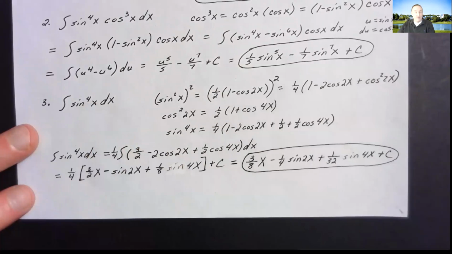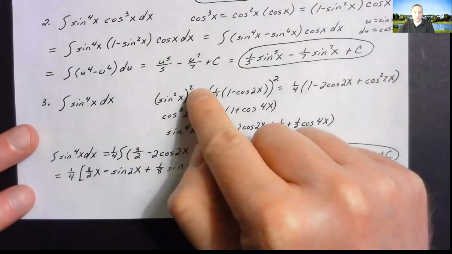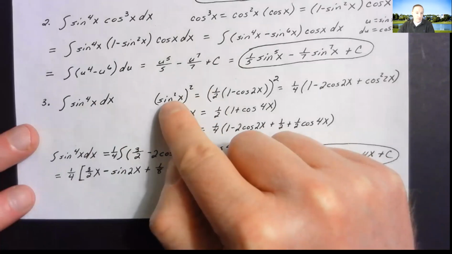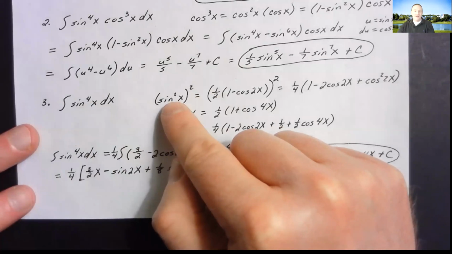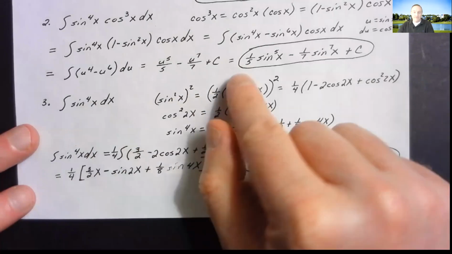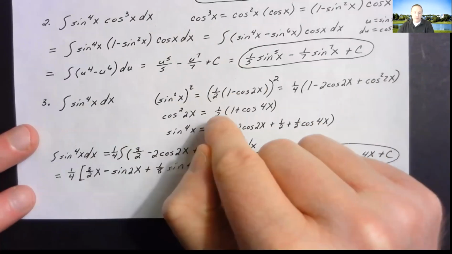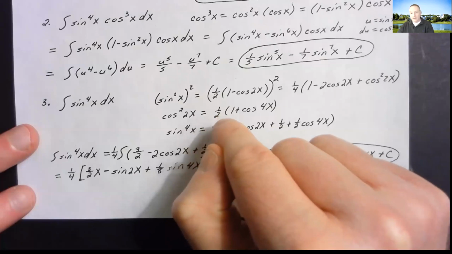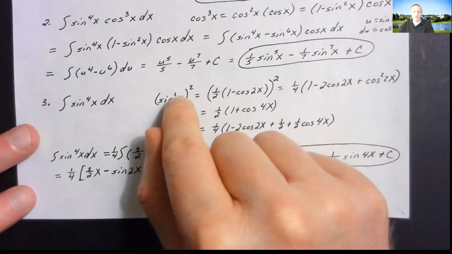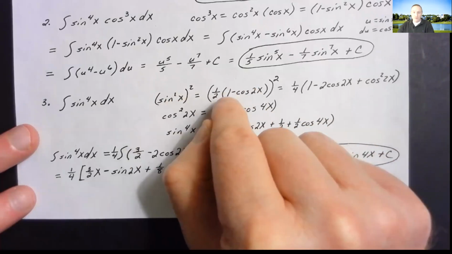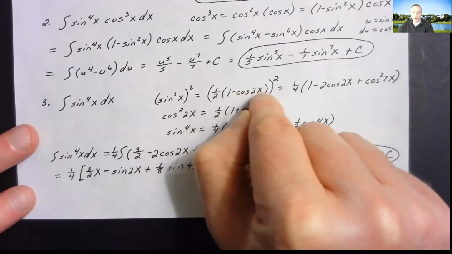I don't have an integration formula for that. So what I want you to do is I want you to remember, well, we can always at least call sine to the 4th sine squared squared. Now, from your trigonometry days, you might remember the power reduction formula. The power reduction formula for the sine function is, usually in that class, we called it a fraction. We said 1 minus the cosine of double the angle over 2. It was called the double angle formula sometimes as well. So sine squared x is going to equal 1 minus the cosine of 2x all over 2.